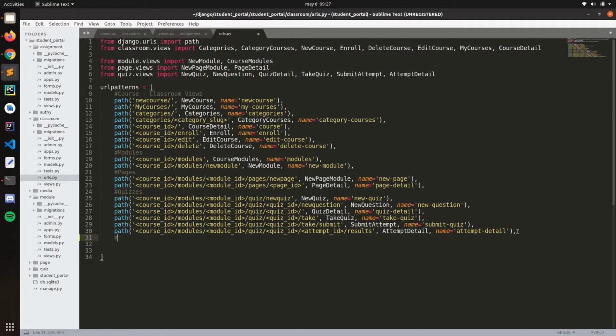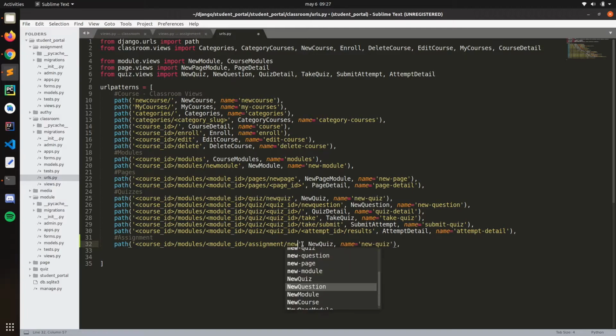Here we are going to add assignment, right? So let's copy this one, paste it here. Let's put assignment, and then new assignment.